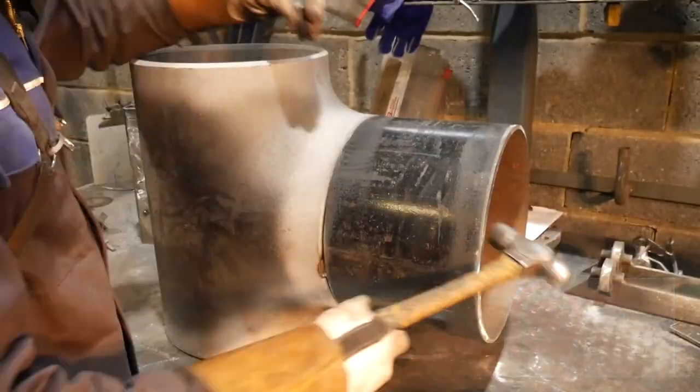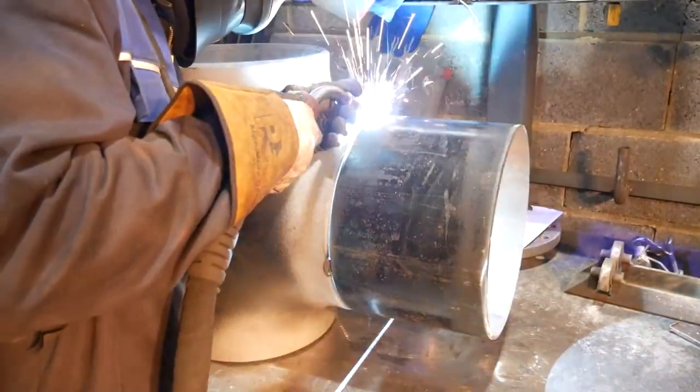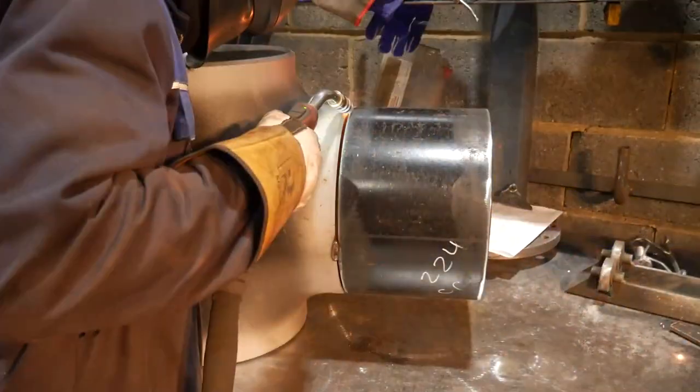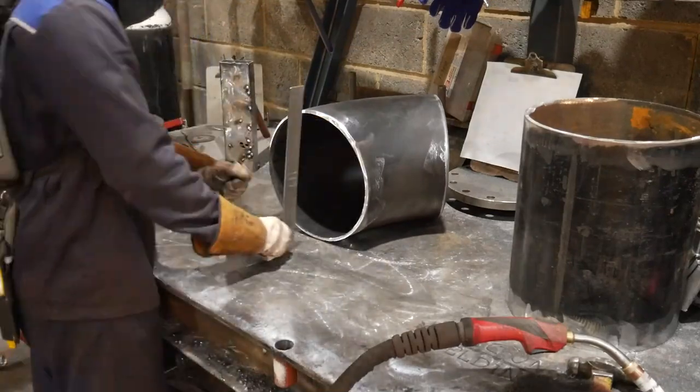So what you see me doing here is tacking together a 12 inch T, and I like to make all my pipe on the table. I just find having a flat surface makes everything a lot easier to level. A piece like this, without a table, you're putting it on V stands and it just turns into a nightmare.